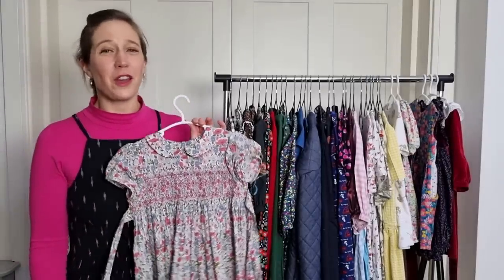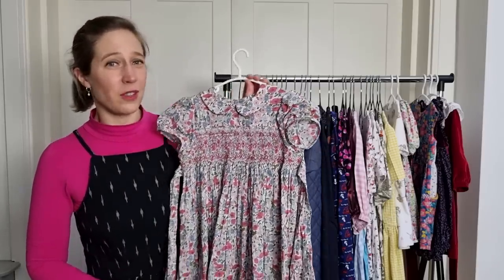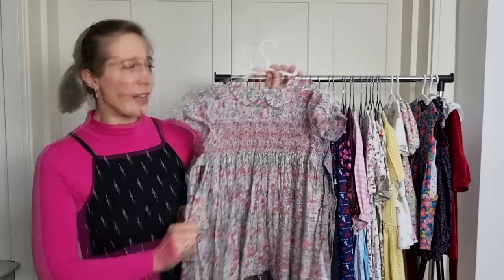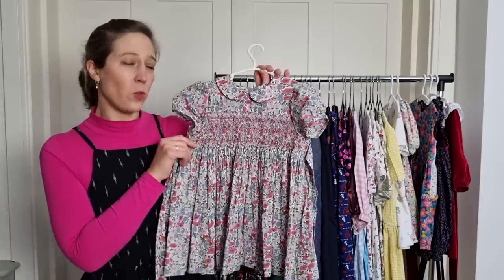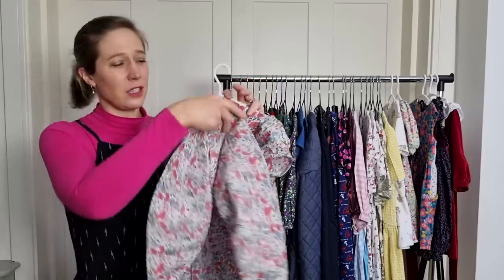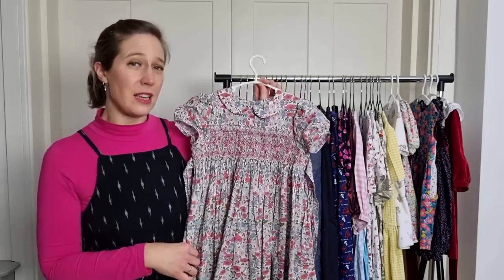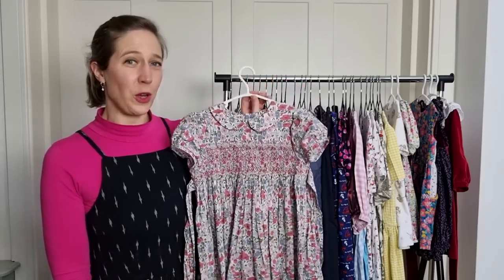I really enjoy making heirloom dresses for my daughter with hand sewing and smocking, and this was one of the smock dresses I made this year — certainly one of my favourites. It's made in Liberty Tana lawn from Minerva, smocked in lovely bright pink colours with little rosebuds. I make dresses a size bigger than she is and bring in the ties to fit across the waist. I also make a really lovely big hem that I can let down as she grows, so she'll hopefully get a couple of years' wear. This is the Children's Corner Lee pattern — definitely one of my favourite smocked frocks for her from 2021.